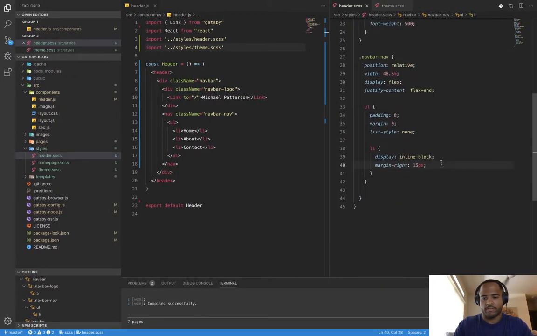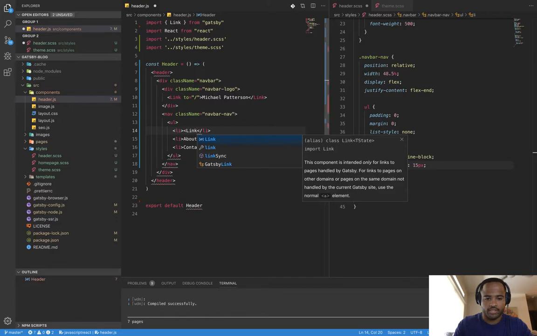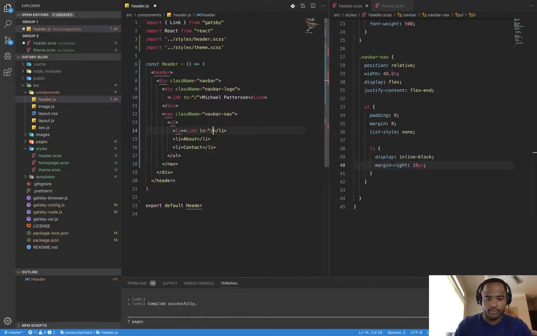We're going to go ahead and give these, I guess that's natural when they have a link tag, so we can actually add these into a link tag. And copy this.